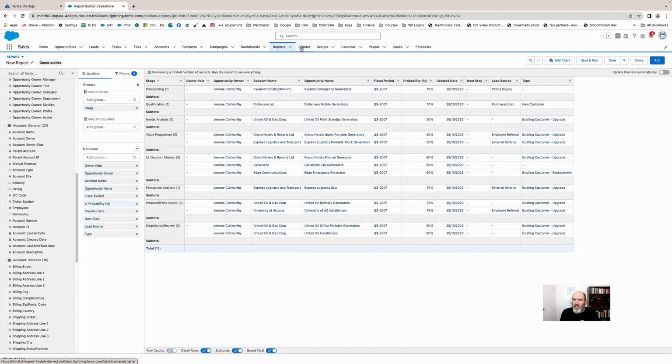That is the real core basics I wanted to cover. There's so much we can cover and we will cover in future videos, but that's a super basic overview. From there, we can save the report and run the report. You can also add charts so that it automatically has some simple graphic representations of the data in the report. But that is a simple overview of how to build a report, how to filter it, how to choose your fields to get you going with Salesforce. I hope that helps.